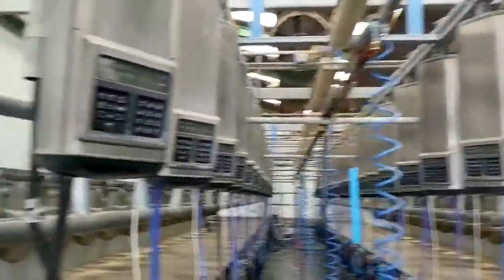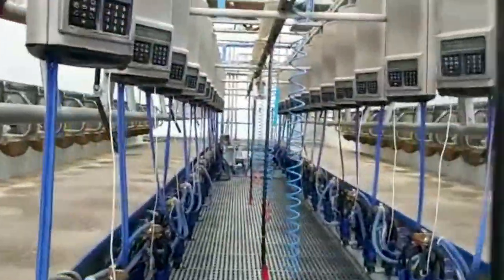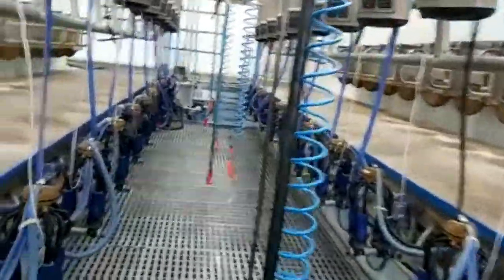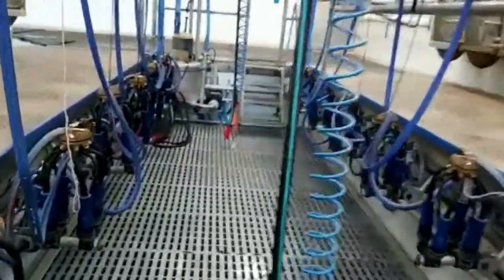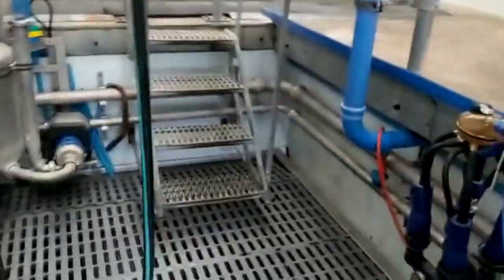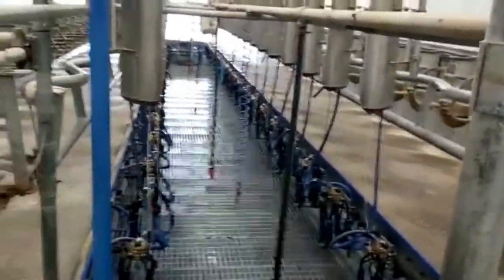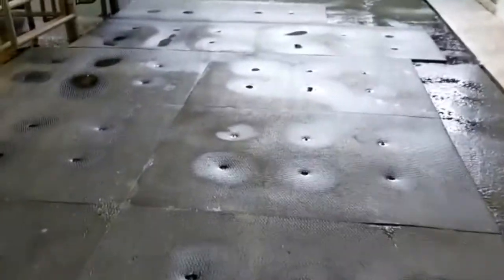We can get 20 cows on either side and milk all 40 at once. The floor moves up and down which is quite helpful because we have lots of different shapes and sizes of people working in here. The parlour is very long, as those of you who have milked in here will know, but it needs to be because during term time on farm work experience there will be a lot of people in here — traditionally one second-year student supervising two first-year students, plus always a member of staff. Lots of nice rubber matting on the floor to help the cows' feet as they come out and turn around.